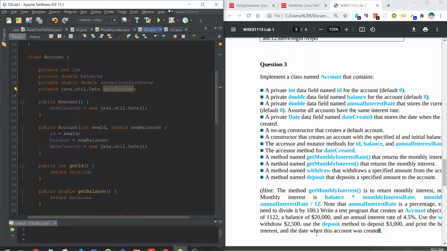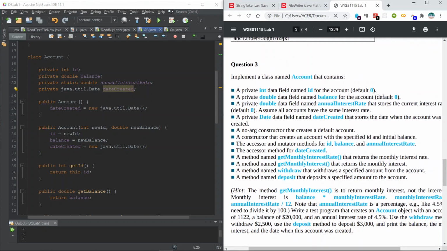We have a private integer, private double, static double. After that, we have dateCreated. For all account objects, they need to have the same interest rate, so make it static, so it will be the same for all the objects.